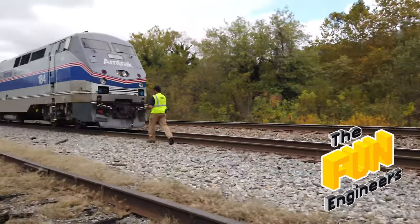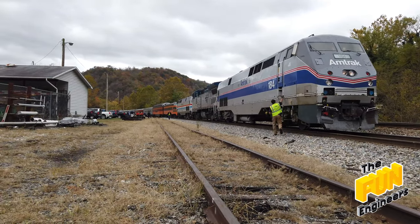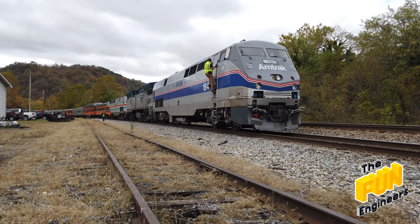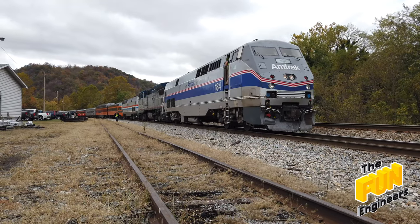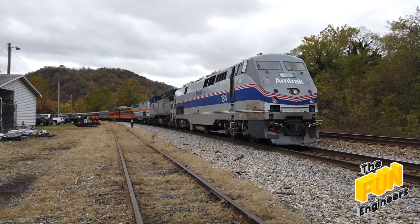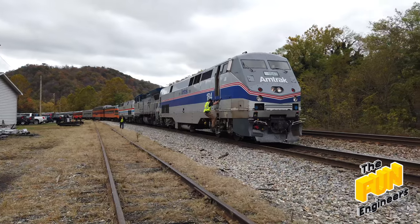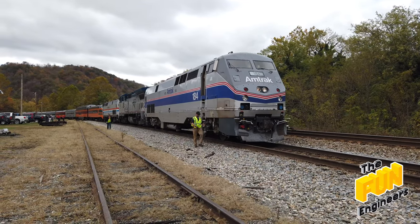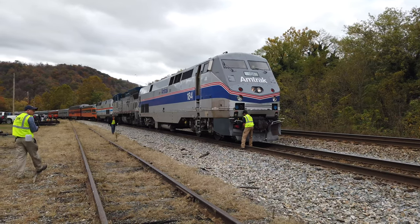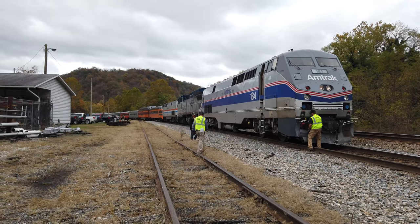He's got a stop sign there. I wonder if they're just going to pull it up to that far and then stop. Look, he's going to be driving. He's the engineer. Look how he climbs in. Whoa, that was cool! Did you see that? I think he's a CSX guy. Look at the logo — CSX. Yeah, he is. He's a CSX employee.